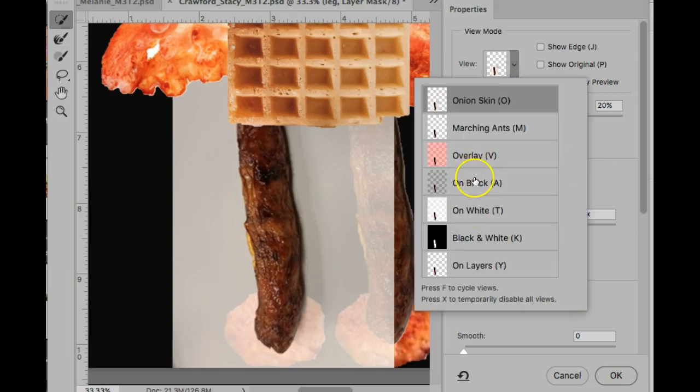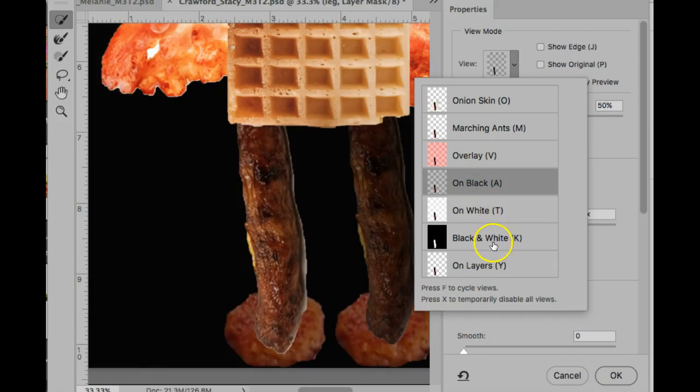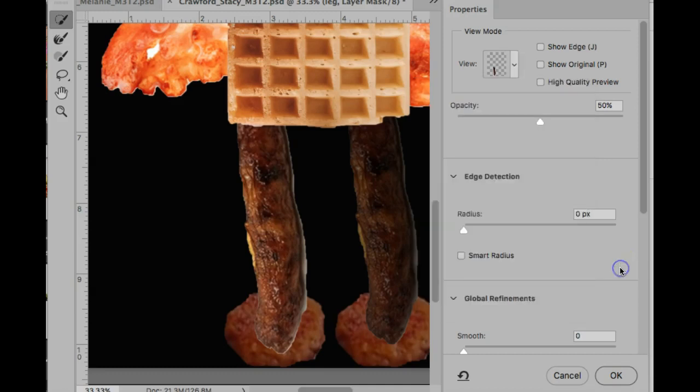Okay, so going back here to black, you just want to pick the background that makes your layer mask selection look the worst, because that way you can see what problems there are.